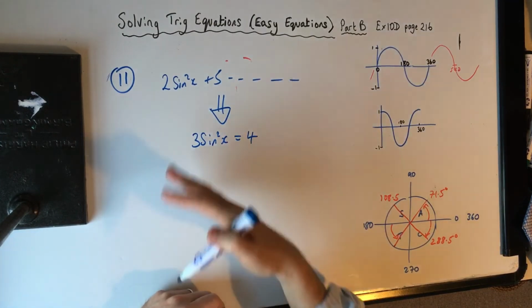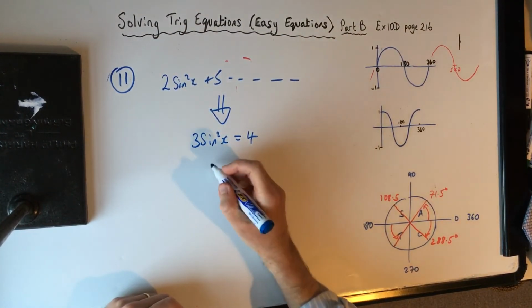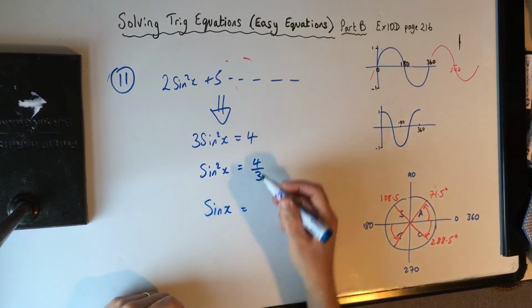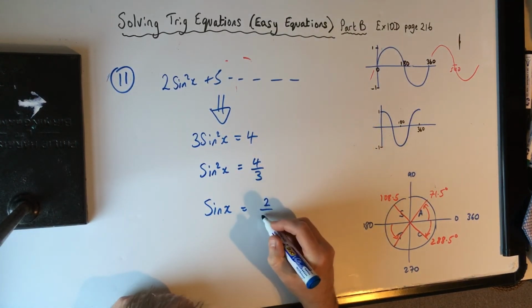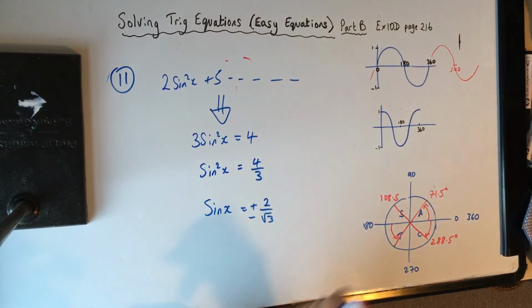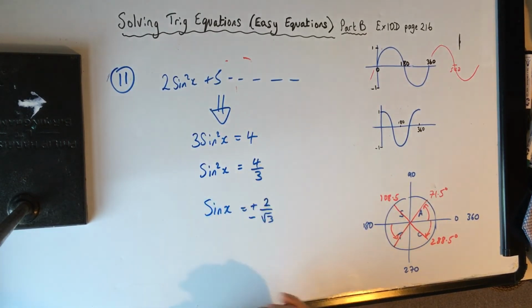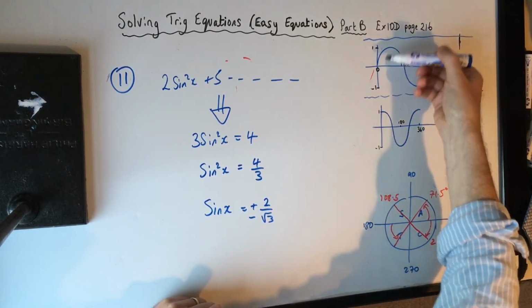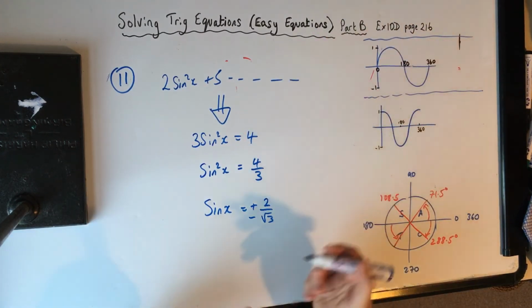And then it says explain why there's no solutions to this original problem. Well, this original problem can be written like that. And if we try and solve this one, of course, we get sine squared x is equal to 4/3, and we square root both sides. Sine x is the square root of 4/3, which is 2 over root 3, plus or minus, just square rooting top and bottom. And that is a value that is big. 2 divided by root 3 is a number that is bigger than 1. Okay, and you can see that sine only goes up to 1 and down to -1. So it's looking for a solution along here or along here, plus that or minus that. And there are no solutions because it misses the curve. The curve only goes up to 1 and down to -1. So there's no solutions to that.